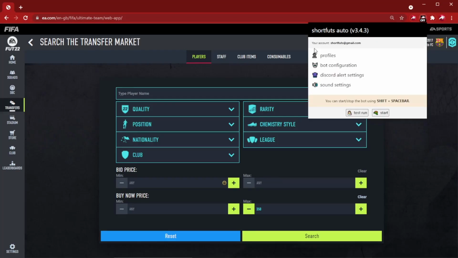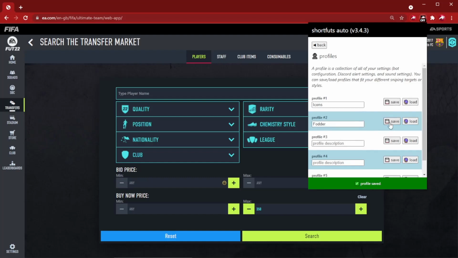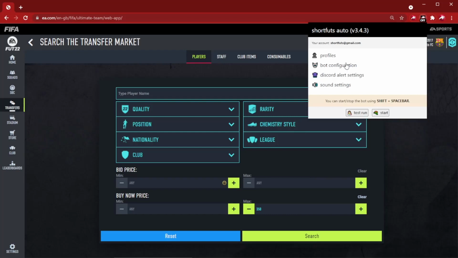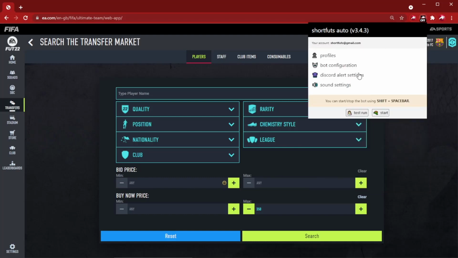Okay, and the last section here is the profiles. Essentially, a profile is a collection of all your other settings saved. So typically what people might do is they might have different profiles set up for different options. Basically the idea here is you set up all your other settings that we've already gone over, come over here, you click save, and then at any time you can come back in and hit load and basically load up all those settings to get the bot in the right spot for whatever your thing you're trying to snipe.